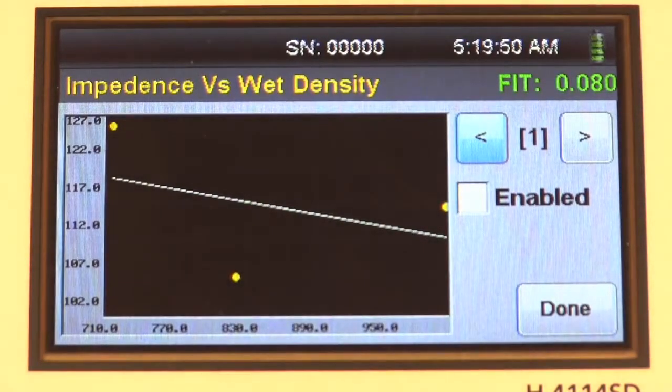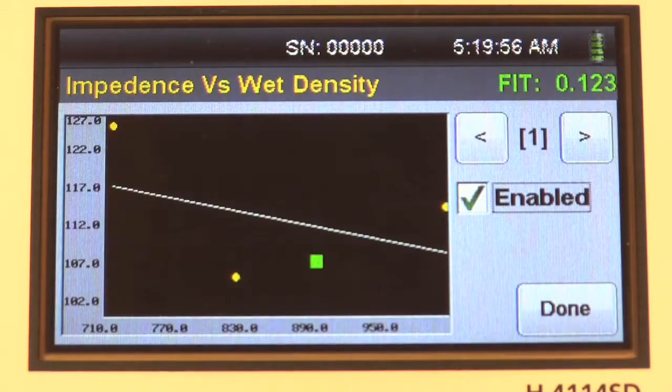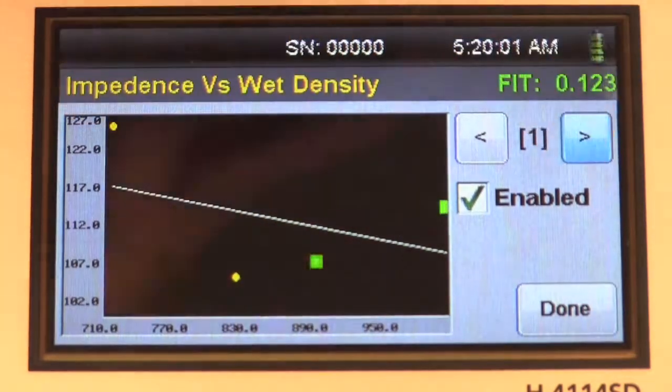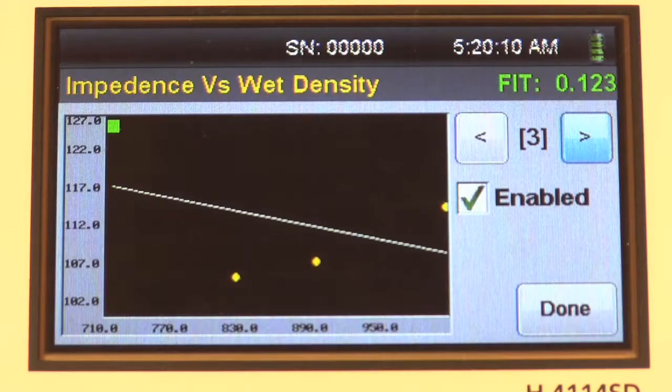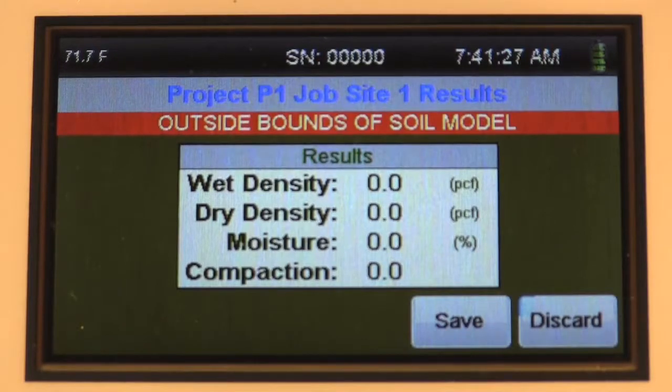A typical soil model is comprised of 3 to 16 readings to make up the curve. The EDG then uses this curve to determine moisture and density levels for a specific soil. Similar to nuclear gauges, Proctor test numbers for optimum compaction can also be entered into the gauge, which allows for compaction percentage to be automatically calculated and displayed. Soil models are also used by the EDG to flag readings that are outside the known soil model curve. This feature can alert the technician to a potential problem of an incorrect or sub-quality material being used while he's performing the test.